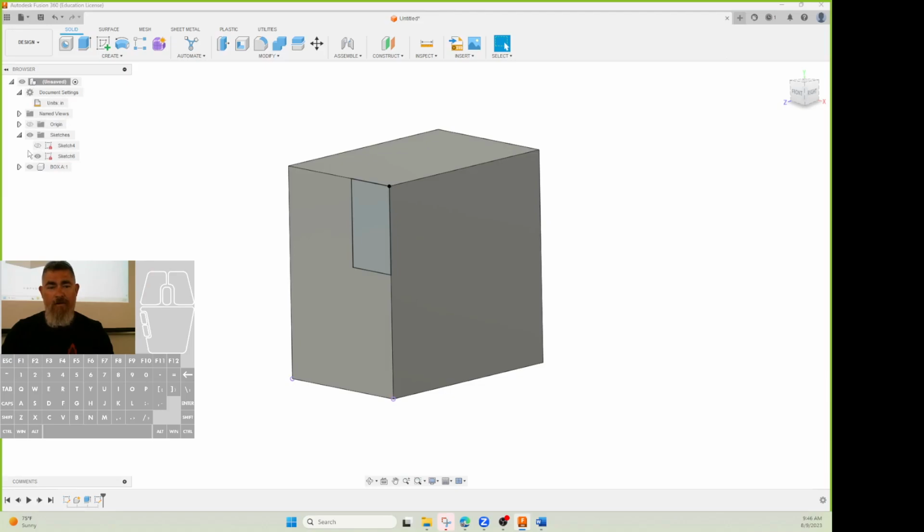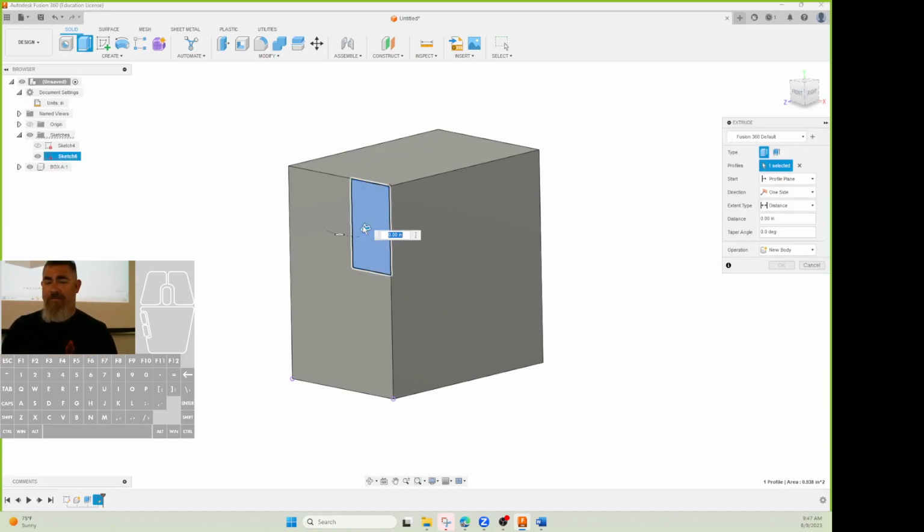Turn that sketch back on. So here, if I want to see a sketch, I can turn it back on here. And like I said, I like to use a sketch for one thing and move on, as opposed to other people who sometimes like to make big complicated sketches they want to reuse. You notice the default behavior is that the sketch gets turned off as soon as you're done with it.